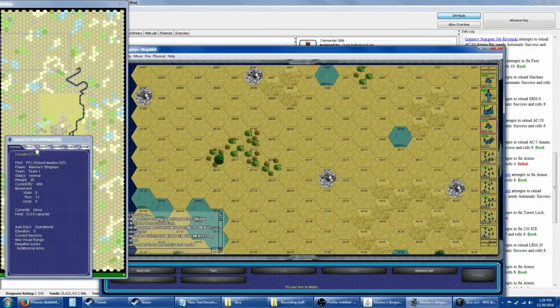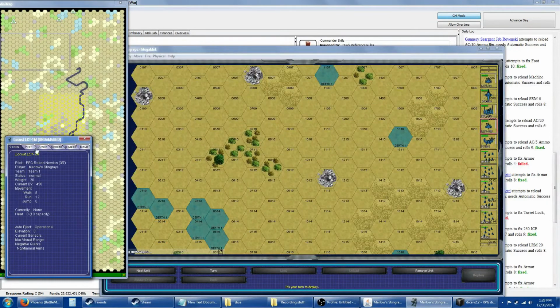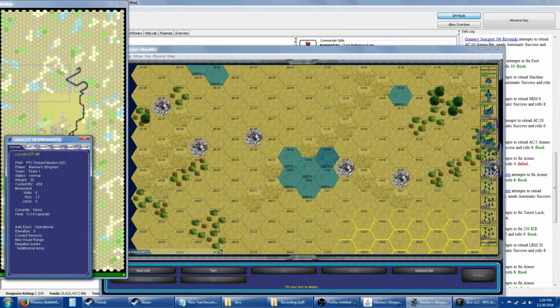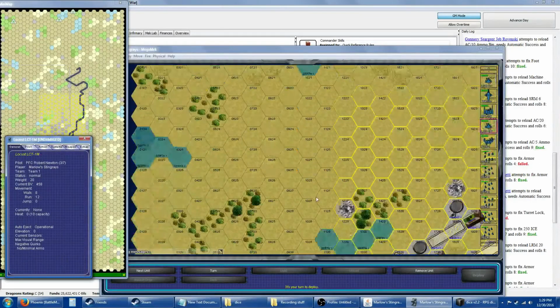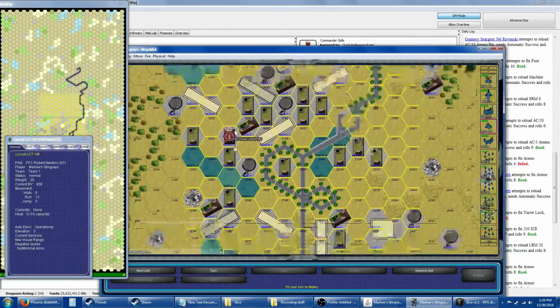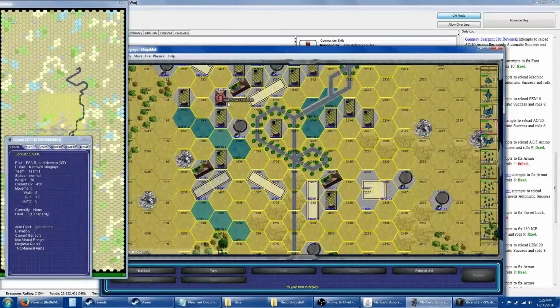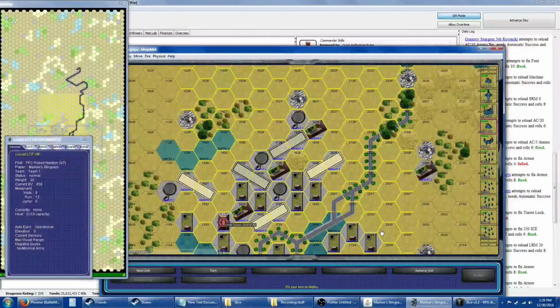Okay, this Locust, if I remember right, has nothing for armor. Yeah, he's toast. Who is this? Long John, you're toast. I think he's the guy with the peg leg too. Piloting of a 7. That's probably why I named him Long John. Okay, here's a turret already set up. That building is CF10, yeah. So. It is what it is.